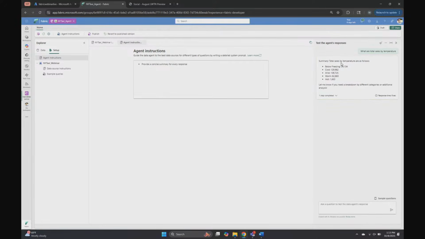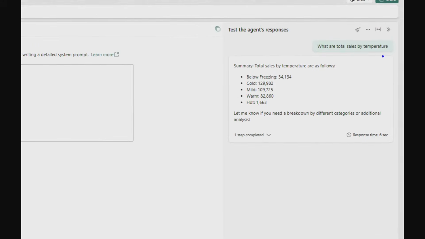Ooh, look at that. We got our summary. So we immediately get a summary right here. The summary just tells us, hey, this is total sales by temperature, and this is as follows. Now, one thing I want to point out is that we could make that concise summary more specific, like include the measures that were used, include the columns that you used as part of this, so that we can prompt the user and the user understands if it's what they expected or not. That's awesome. Yeah, that drives a little bit more.